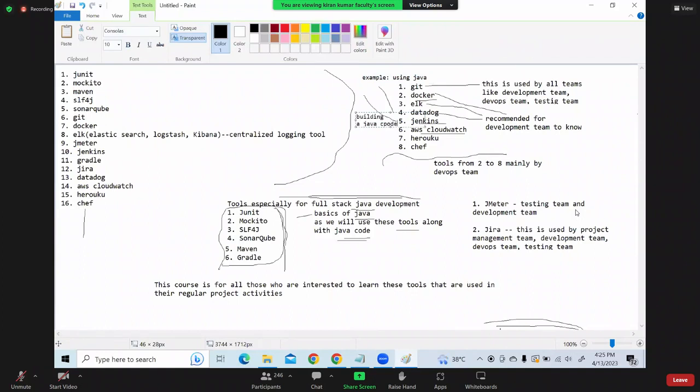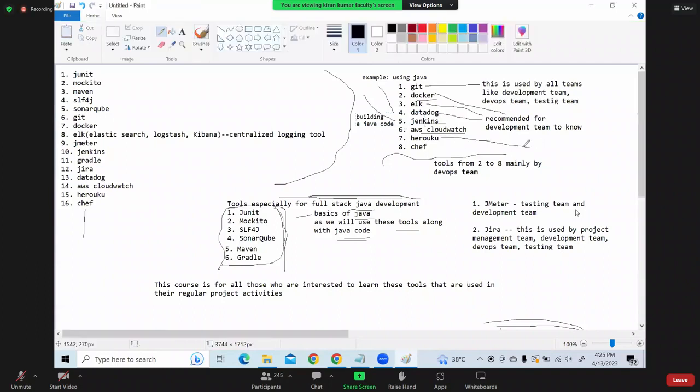And Heroku also, I'll tell you with an example. Ideally, these tools can be used in any programming language for any program, but I'll be showing with Java code. ELK also I'll use Java code.